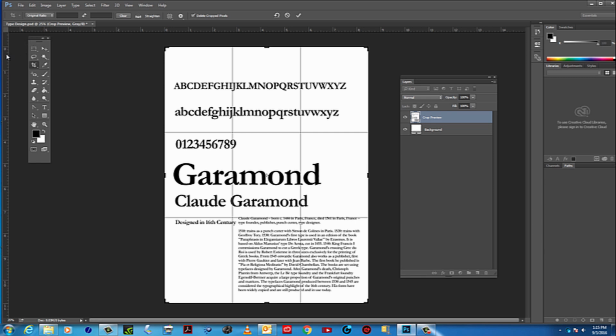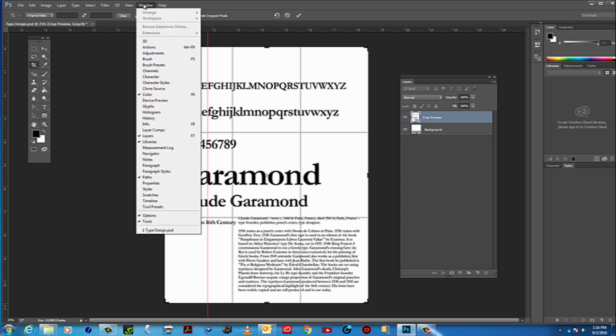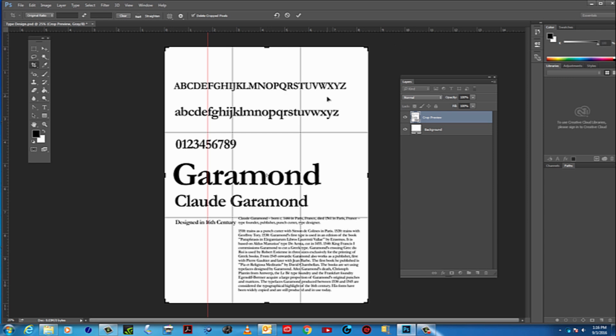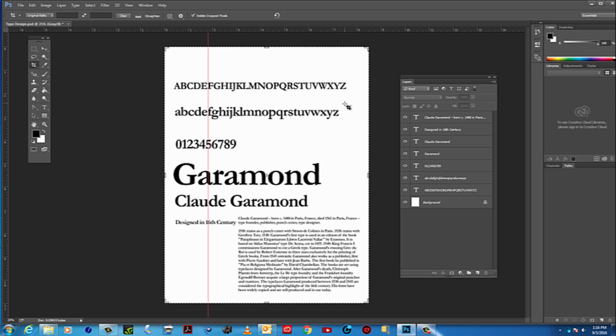Then I can just go over to my ruler. I don't have to go to my Move tool. I can just go directly to my ruler, and all of a sudden an arrow will appear, and that is going to let me pull over a guideline. See how I pulled that guideline over? Now, let's say I don't like where I put the guideline. I can always go to Window, actually View, and then there's Clear Guidelines. But notice how I don't have the option to clear a guideline right now. It's not available. What you have to do in this case, if you want to get rid of that guideline, is just click Escape.